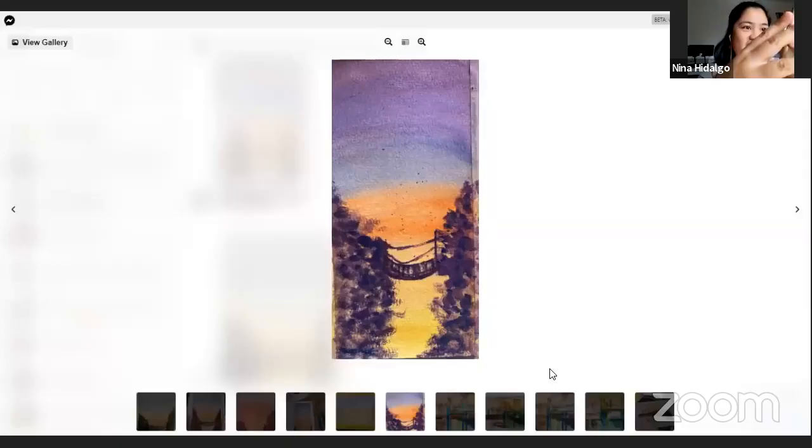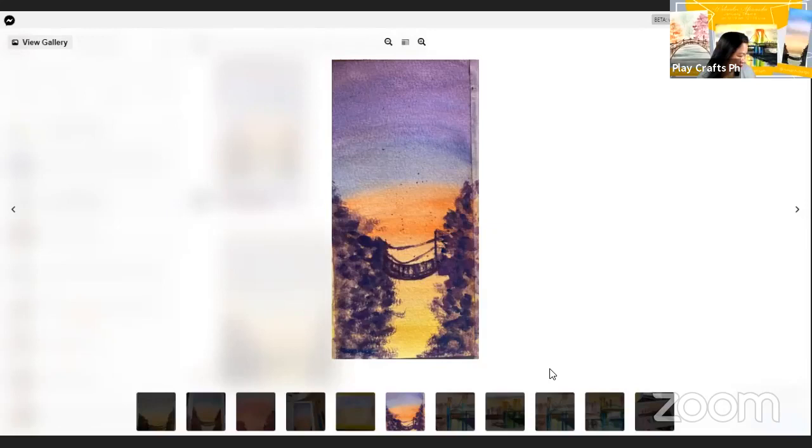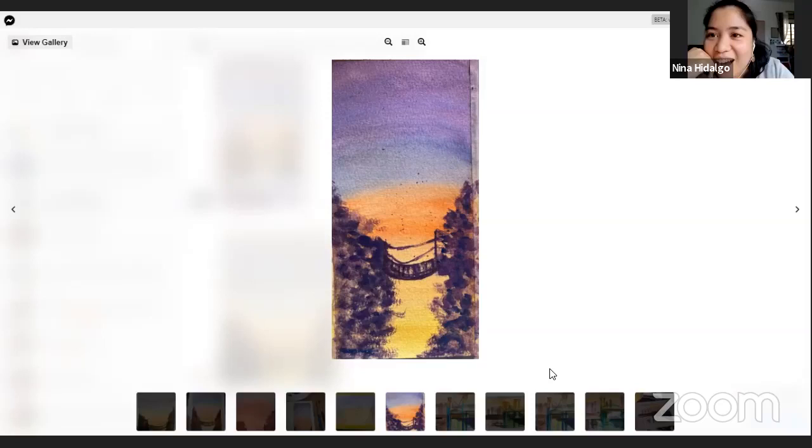Kaya pala mga tahimik, no? Yep. Okay, this one is from Susan. Nice, Susan. Parang nalula ako ang taas, pero it's nice. Kasi it's good yung sinasabi ko kanina to separate the sky, yung horizon natin. You did not put that, which is very good. Kasi na-define na mataas yung hanging bridge mo. That's super nice. Thank you.